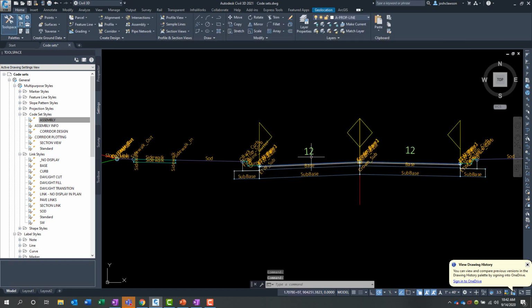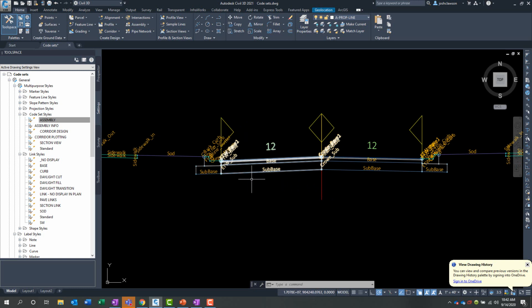And we'll see that 12. And you could go into the label style and configure this so it says 12 feet or whatever. But we can pull slopes, there's a variety of configurations. You could have a 12-foot lane at -2% slope, and then through the X and Y offsets, position that label where you want it, so you would be able to print your typical section.